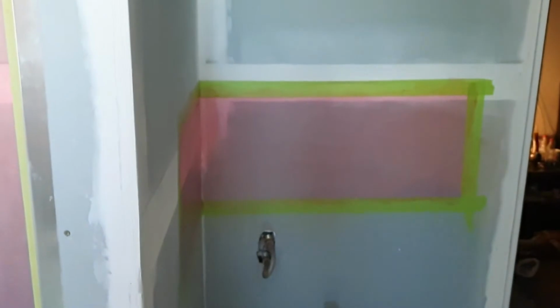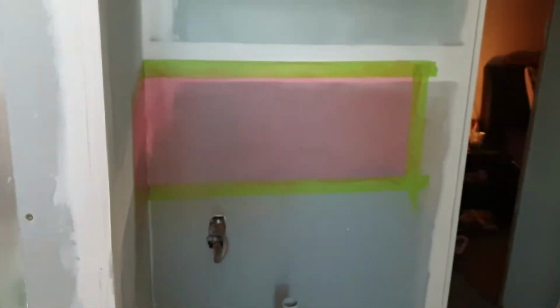Gabby, it's been about 24 hours since I laid the second coat of primer on both the internal of the shower and the wall where the vanity is going to sit. And now it's time for me to start waterproofing. So I have everything I need.